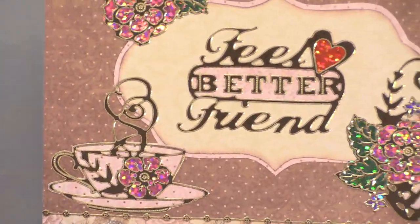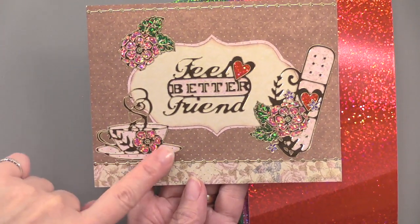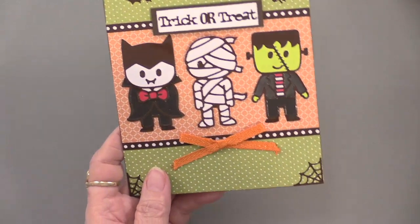You saw the purple, just individual pieces. I would start by backing that little flower, and then I would back the rest of it on the patterned paper, and that's just to trim it out beautifully. Right. Now we also have monsters.